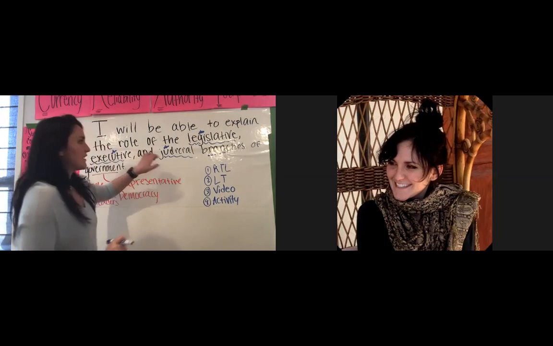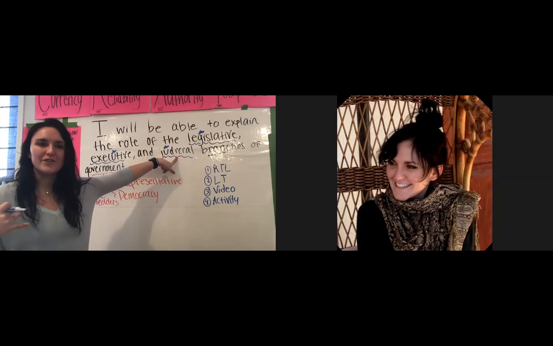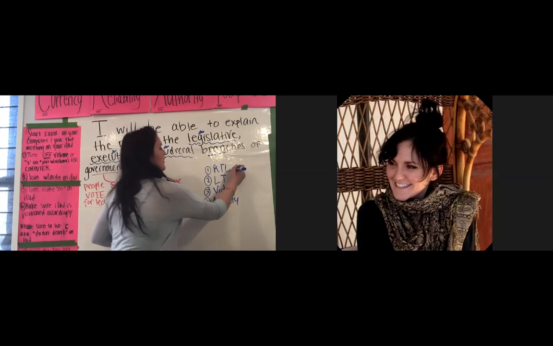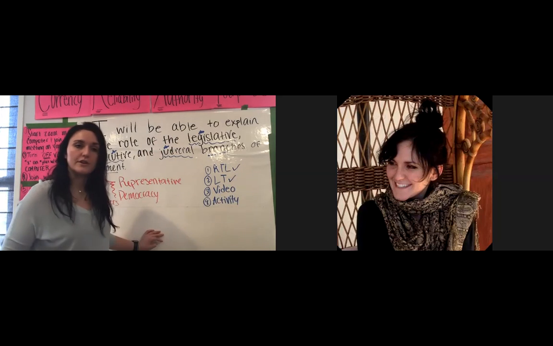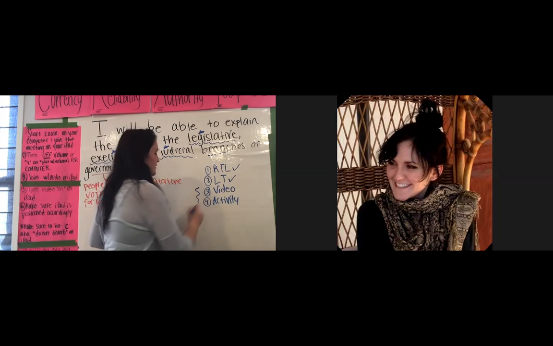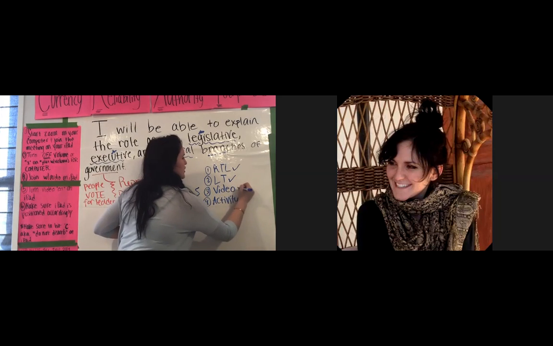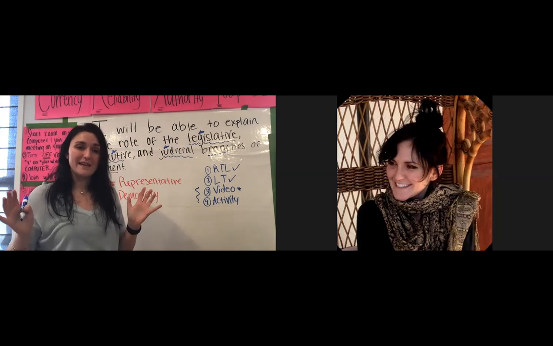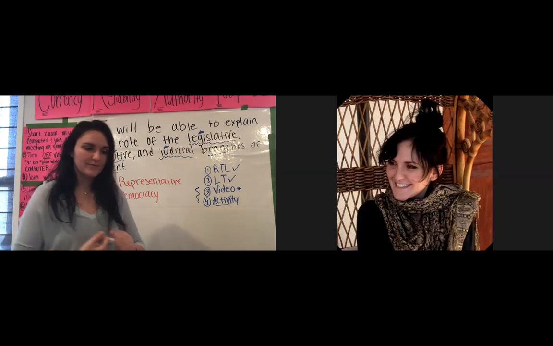So now that we've identified our brand new terms in the learning target, and again, I'm not going to tell you what those are, you're going to figure it out yourself in the activity. Let's just check in with our agenda really quick. We've completed the RTL at this point. We've gone over the learning target. The next 2 steps is I have a quick video that I'm going to show you now that gives you a visual of what these 3 terms, legislative, executive, judicial branch, mean. And then you're going to go straight into today's activity.